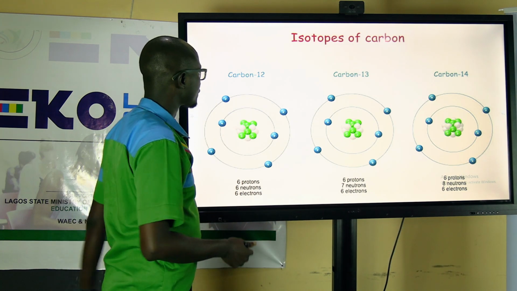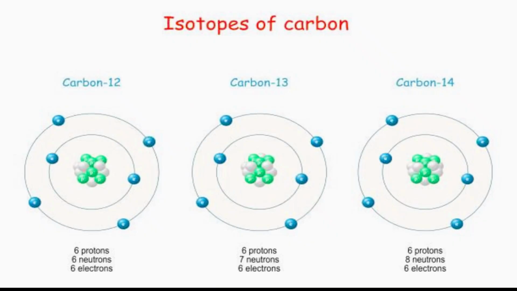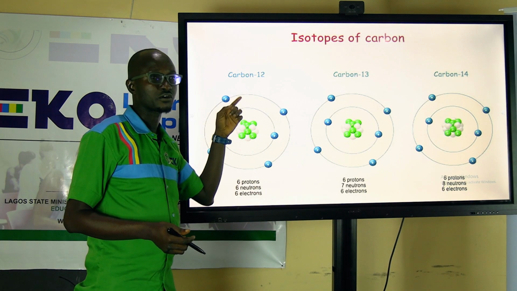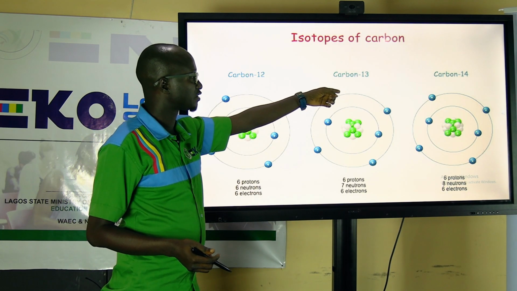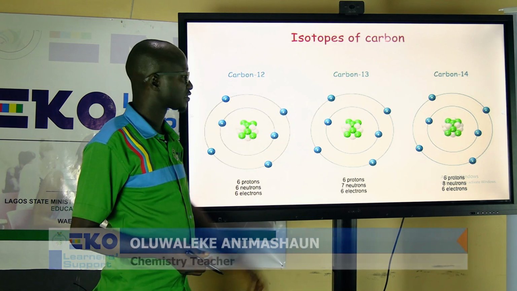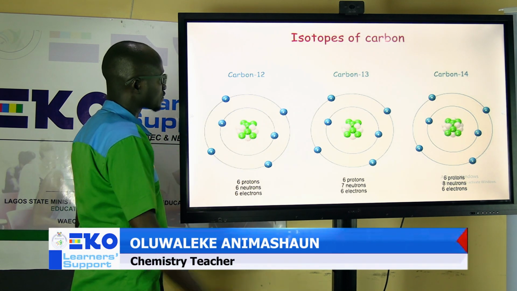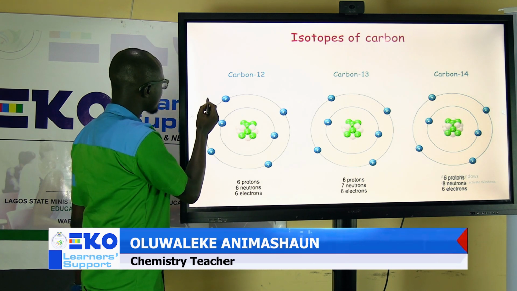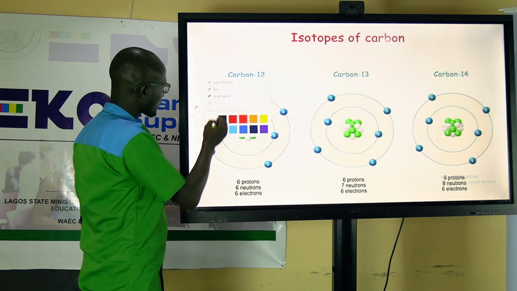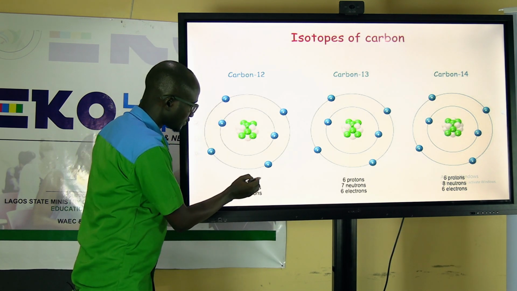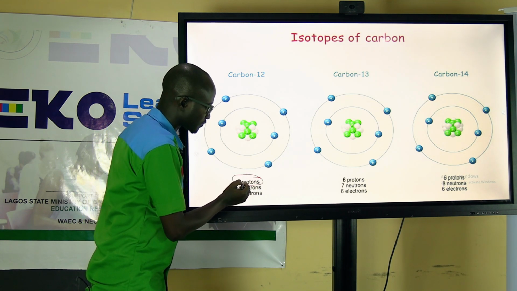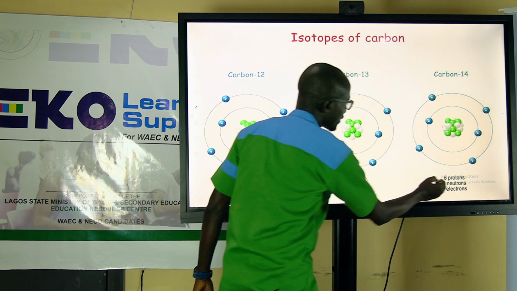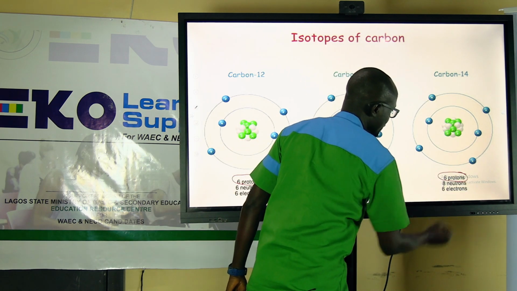This one is for carbon. We have carbon 12, carbon 13, and carbon 14. Yes, this is the most popular carbon that we are all aware of, but that does not mean that the others do not exist. They also exist. So these are the isotopes of what? Carbon. So as you can see, what is constant there, students? This is what is constant to all of them. Each of them has the same atomic number, 6 protons.